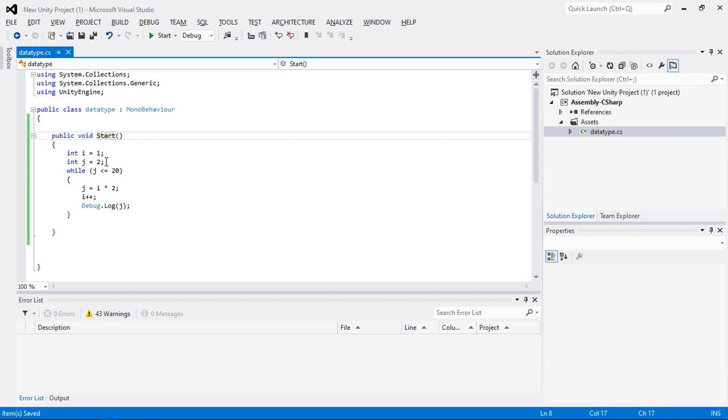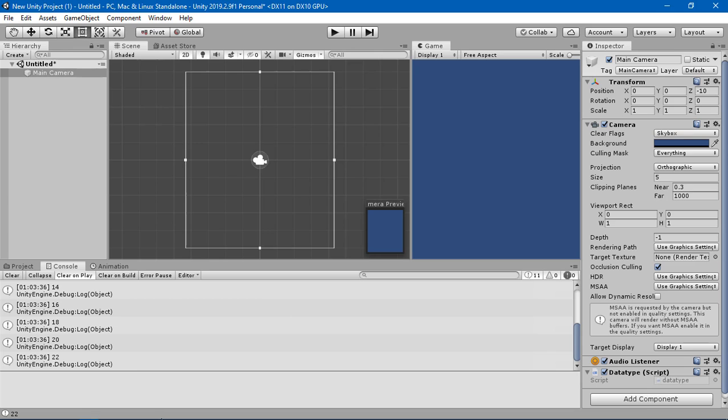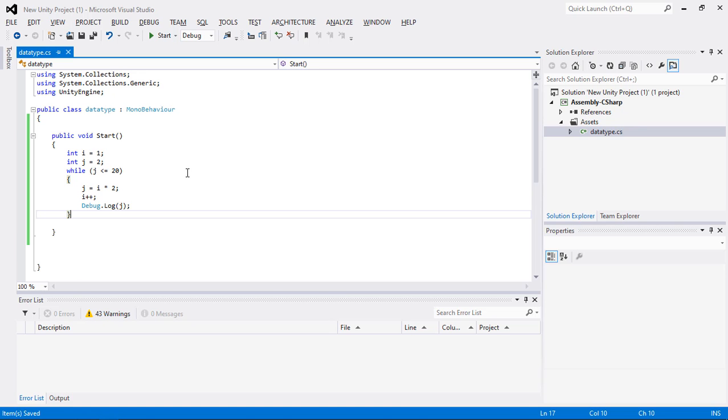So at the last moment, when j is equal to 20, the statement is true. It went there, j became 22 and it printed the 22 value here. Then it goes back up and checks whether it is less than or equal to 20, and it is not, so it doesn't come in.